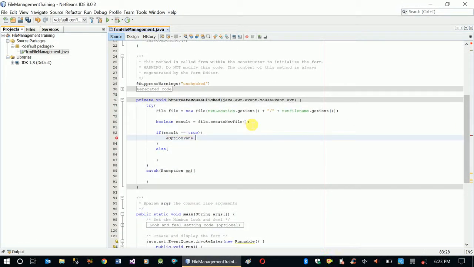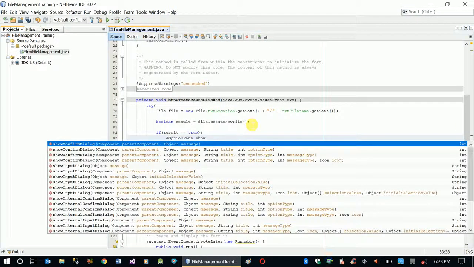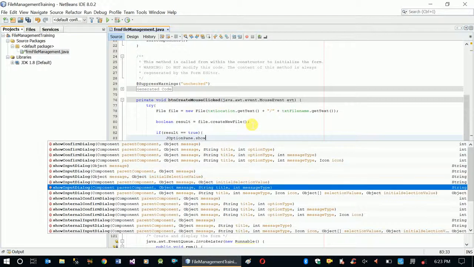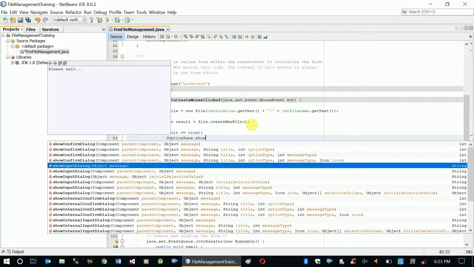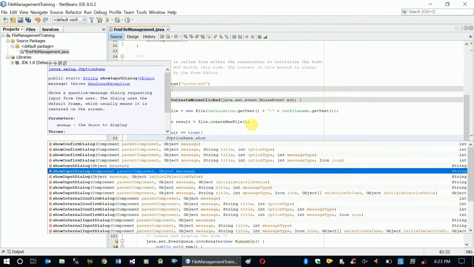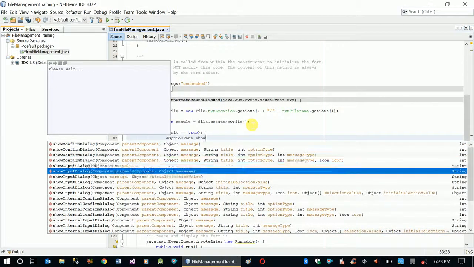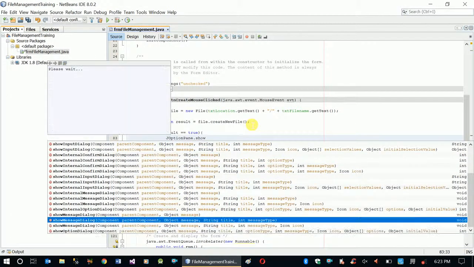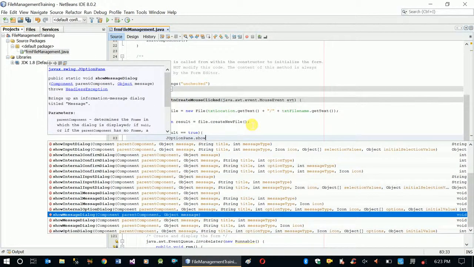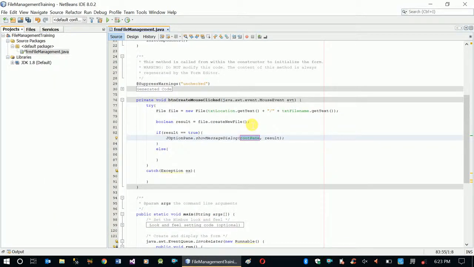So now I can use JOptionPane.show, we have to pick an appropriate function that will fit for us. Let's choose this one. Okay, so here we can say file created successfully.